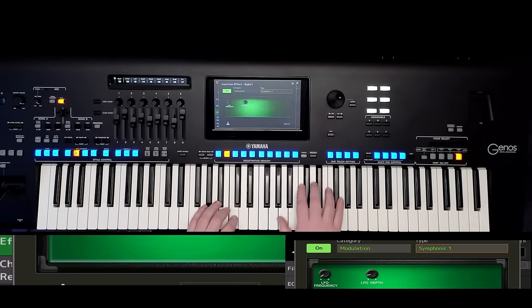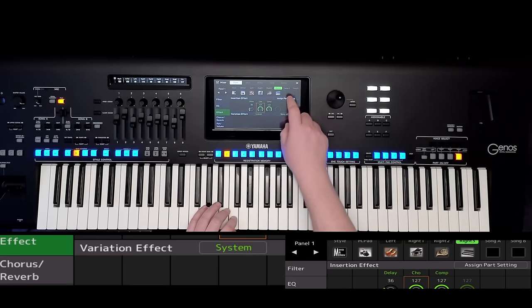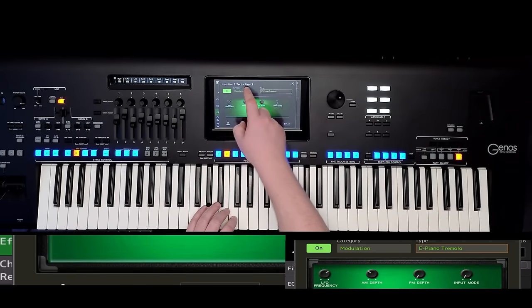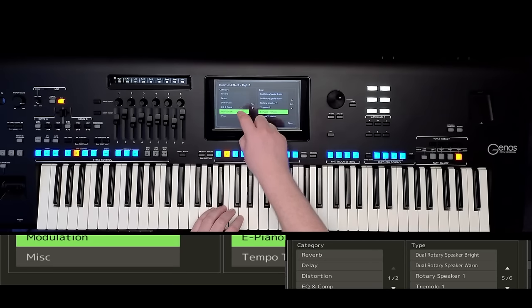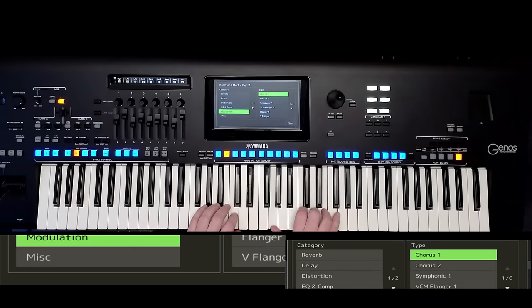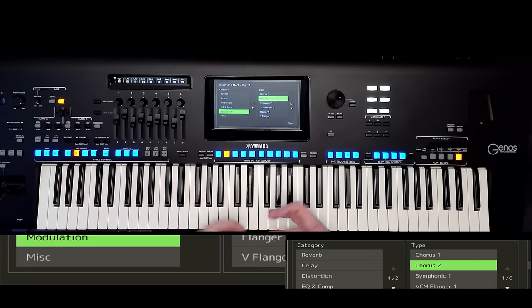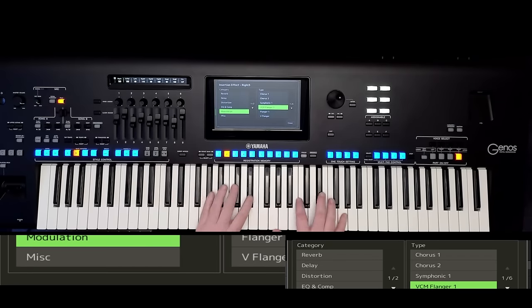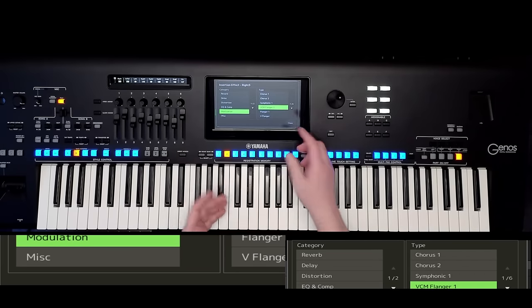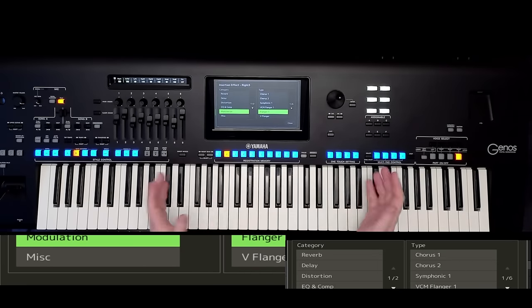Chorus 2 symphonic. Just bear with me because I've selected the wrong department. Right, okay, so that's where I need to go. The modulation. So I've got this nice sort of rotary effect, tremolo. If I go into the modulation page 1, I've got this nice chorus. Two, much more sort of deeper symphonic. I've got this really great VCM flanger. Flanger 1, and that's really nice and wide.